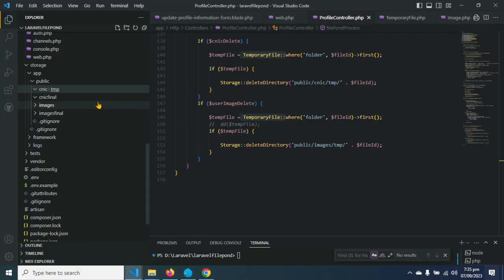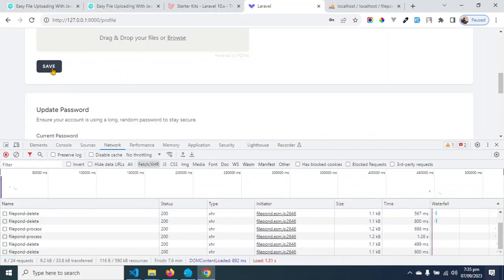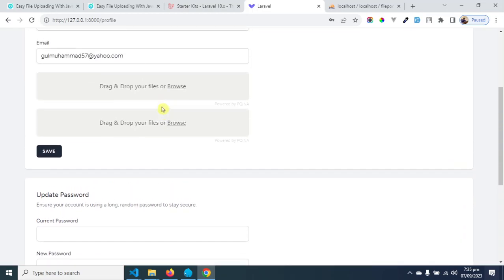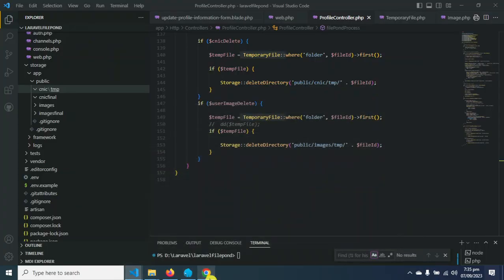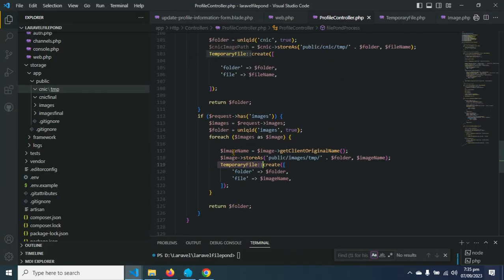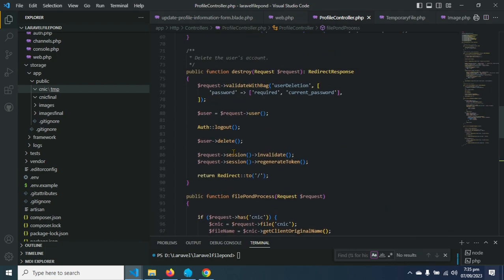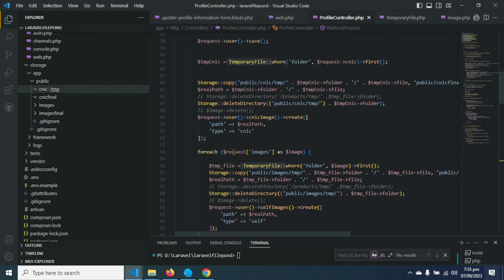Now the final part is when the user submits or saves his profile, all those images should be saved in the images table. For that I have already written all the code, which is out of the scope for the tutorial of Filepond.